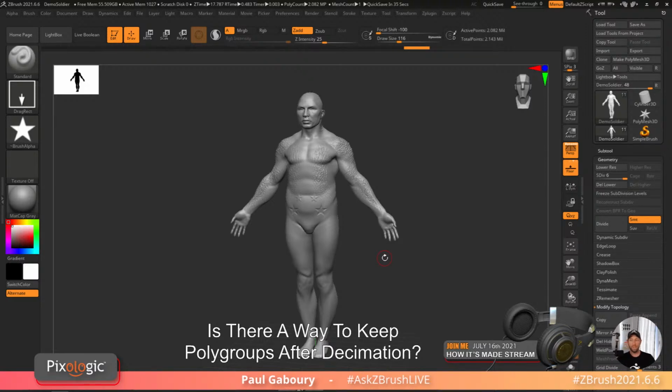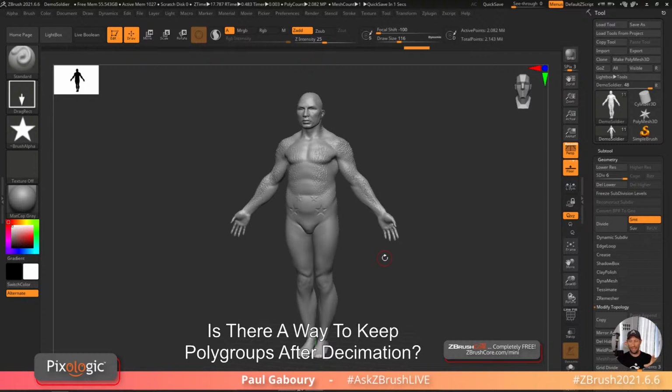Number three, I find it also very useful if I want to go render in another application, maybe like RenderMan, or V-Ray, or Arnold, or Maxwell, any one of those, and I don't want to deal with displacement maps or normal mapping. Then decimation is a great way to go about doing that. Decimate the model down, and Decimation Master does such a good job of maintaining our sculpt and just stripping the polygons. That's perfect for rendering, okay?